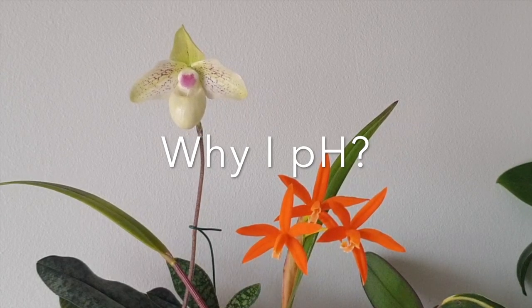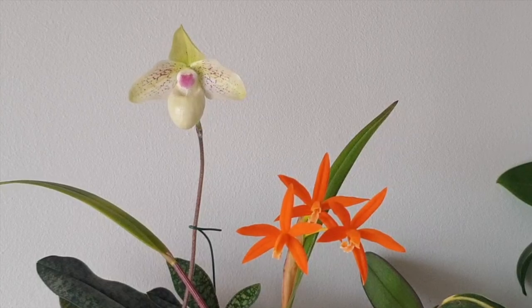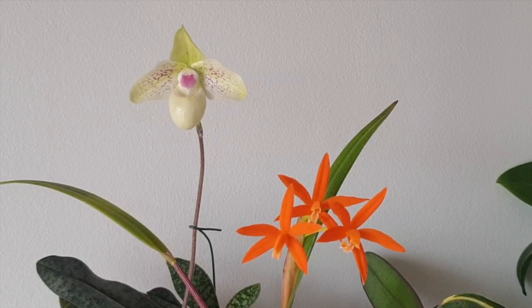When I started with this third collection — the inorganic growing — the pH factor became much more relevant to me, because inorganic means there is nothing in that media whatsoever for the orchid to draw on. On top of that, my tap water quality is so bad, almost to the point of toxic for my orchids, so I also had to switch to reverse osmosis water, which has absolutely no nutrients in it. Orchids can grow on very little fertilizer but can't grow on absolutely nothing, and with inorganic growing the challenge becomes even more laborious — right down to fine roots versus chunky roots — and that is where pH becomes a big deal.